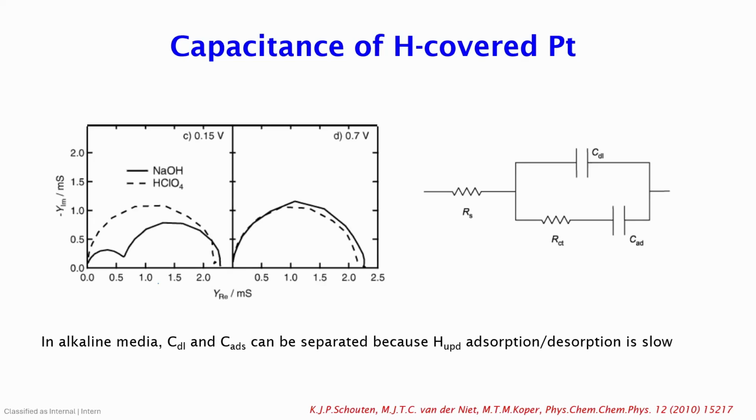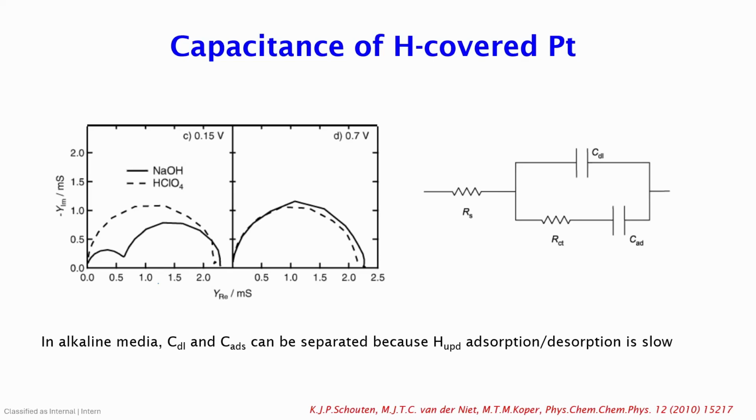And that basically has to do with the fact that we now have this charge transfer resistance, which is absent in acidic media, but it's there in alkaline media. And now we can separately determine the double layer capacitance at a given hydrogen coverage from the adsorption capacitance. And that makes it possible to determine the free charge capacitance of a hydrogen covered surface, but only in alkaline media. And if you remember, in alkaline media, if I increase the pH, the potential of zero charge shifted positive. So actually the potential of zero charge in alkaline media is very, very positive.